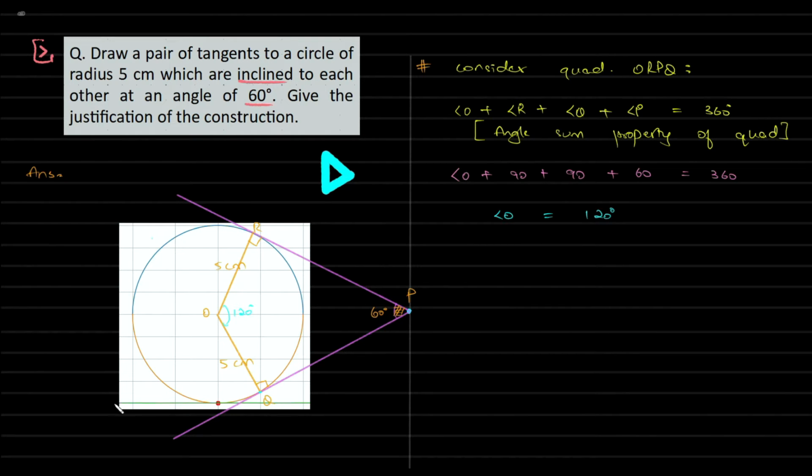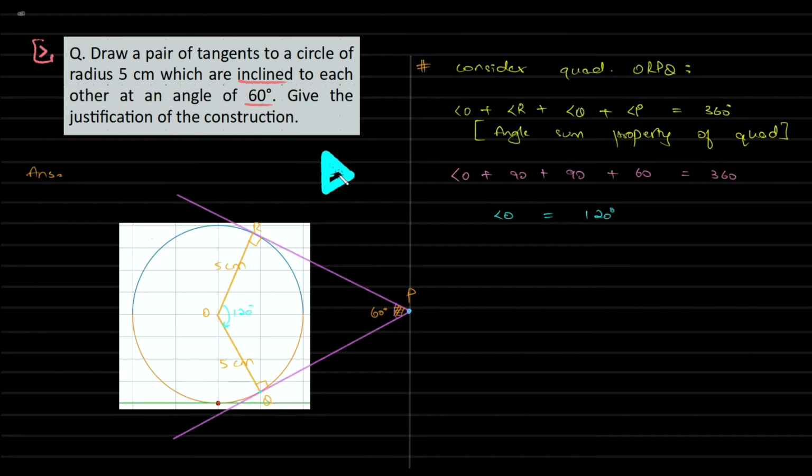then draw the radius, construct 120 degrees and thus get the other radius. Drop two perpendicular lines at both of these points. Where they intersect would be your point P. Again I repeat: circle, one radius, 120 degrees, other radius, perpendicular line at both ends. Where they meet is your point P. So that would be your steps of construction.